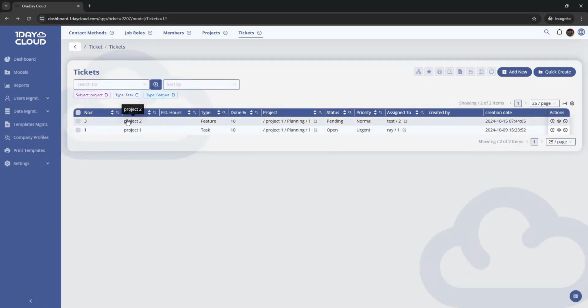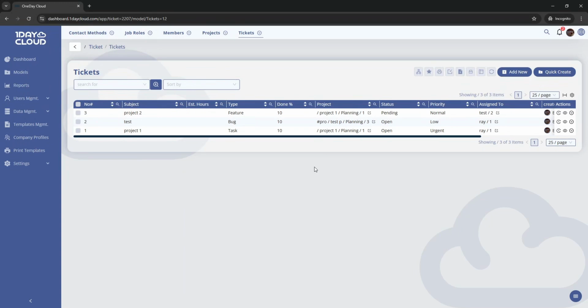Now you will get two projects because they contain the subject, and the type could be task or could be feature.